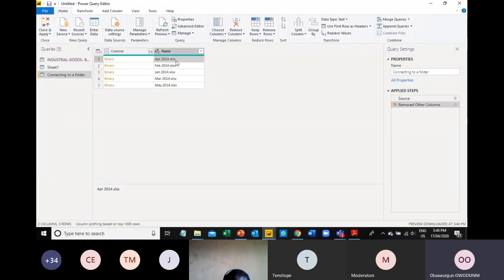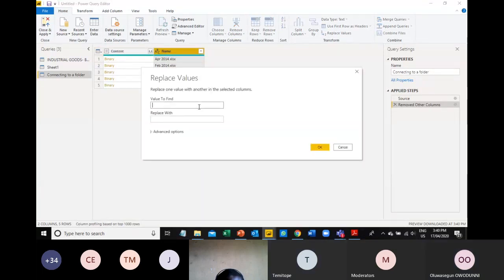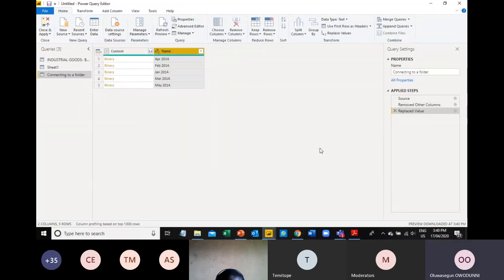So what I want to do is remove the extension, the XLSX extension here. I'll right click here and click on replace values. I'm rushing through transform. Someone else will deal with transform in detail, please.